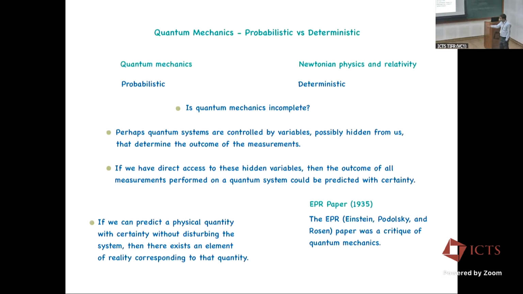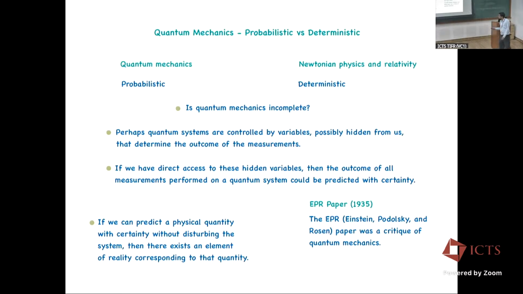Now, we just saw that if there is entanglement, we can predict the outcome of the second qubit with certainty. So that was a kind of situation that triggered some discussion long back. Einstein and others wrote the famous EPR paper in 1935. This certainty of outcome in the case of entanglement and the probabilistic nature of quantum mechanics is like a dichotomy, and that triggered these arguments by Einstein and others.